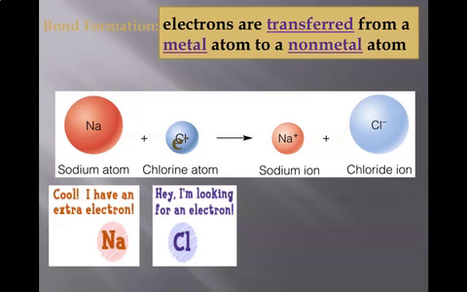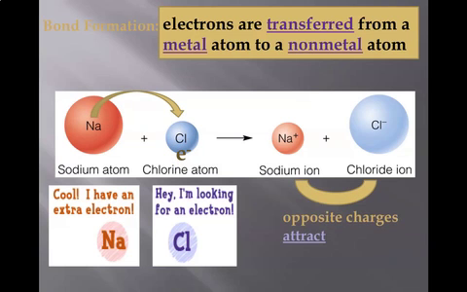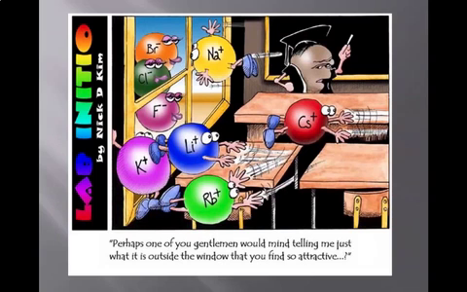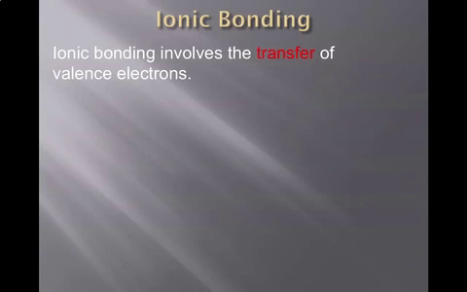And when that happens, the sodium becomes positive, and the chlorine becomes negative. And then those opposite charges form an attraction, so they still stick together. Okay, so positives and negatives will be attracted to the other. So for ionic bonding, we involve the transfer. These are only happening with the valence electrons, which is the outermost circle of electrons on the energy level.